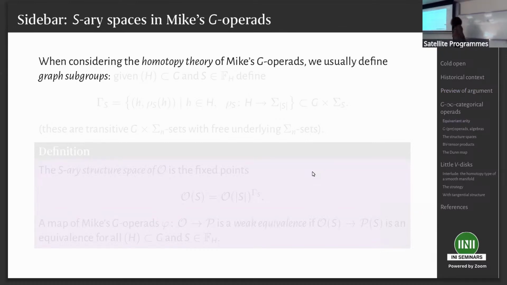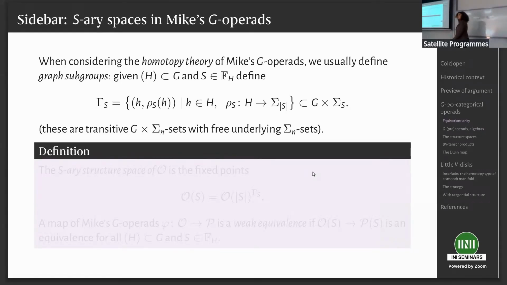So to make this make a little bit more sense, I want to talk a little bit about what pre-operads are and then probably end. But to do so, I should talk a little bit about what happens when you believe Elmendorf's theorem really hard. So I might define G operads, for instance, as operads which are enriched in a pointwise way in topological G spaces. And we have Elmendorf's theorem, which tells us that those things are the same thing as presheaves on the orbit category.